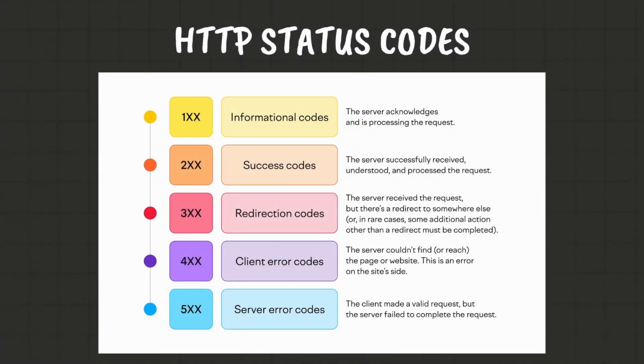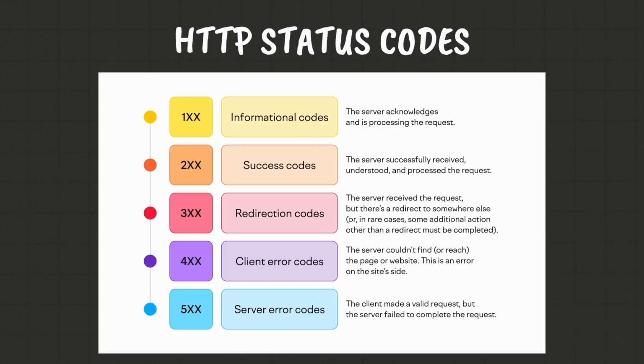Okay, now coming back to the slides, we have HTTP status codes. HTTP status codes are like a secret language that web servers use to communicate with web browsers. When you visit a website, your browser sends a request to the website server, and the server responds with a special 3-digit number called an HTTP status code. These codes are divided into 5 main categories. Number 1 is 1xx informational, or you can say 100 range codes. The server is thinking about our request and needs more time to process it.